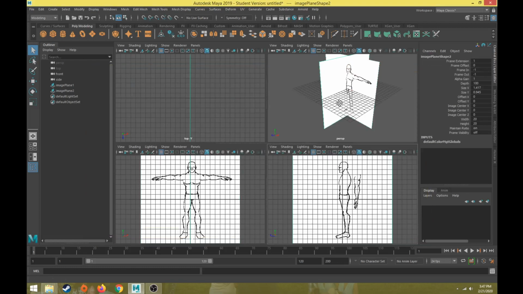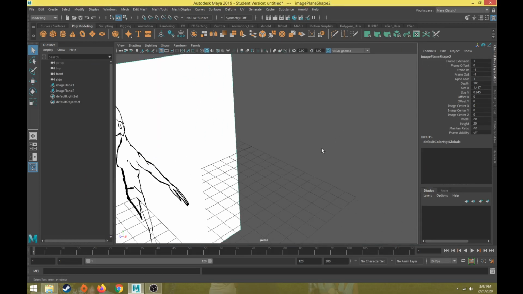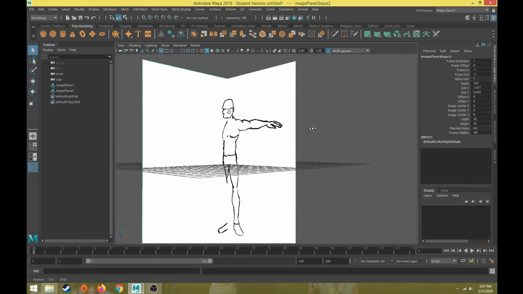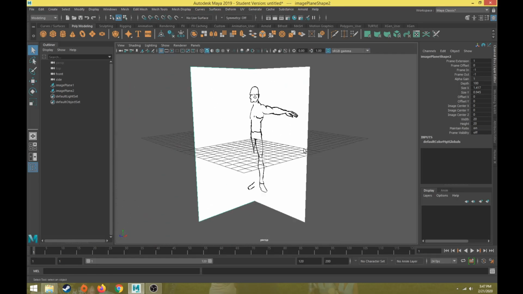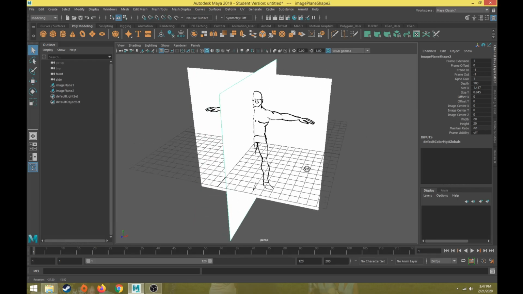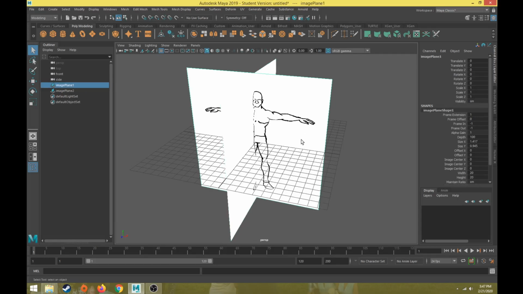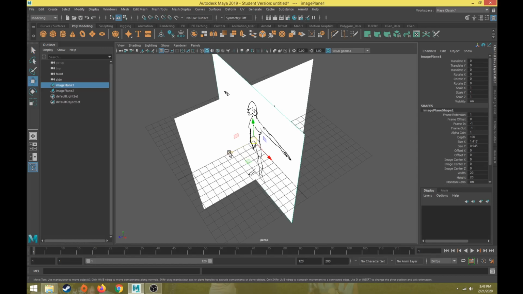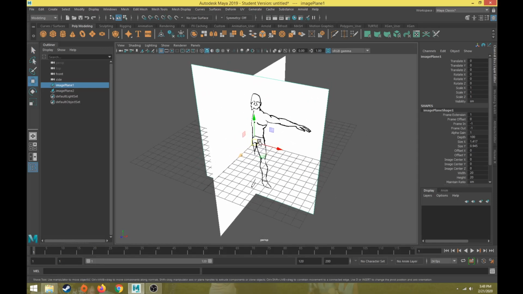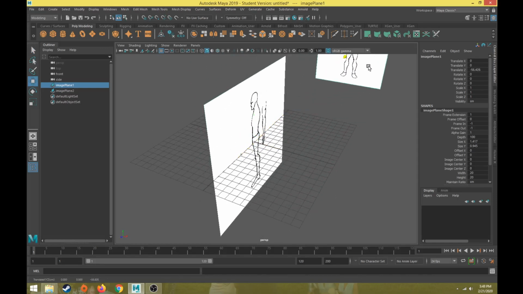All right. If you have drawn them in a consistent way from the front and side view, they should align. So that's one thing: the images for the front and side view should be drawn proportionally to one another. In the perspective view, they put them in the center of the grid. That's going to make it kind of difficult to model with. So we're going to take the front view image plane and just drag that back.